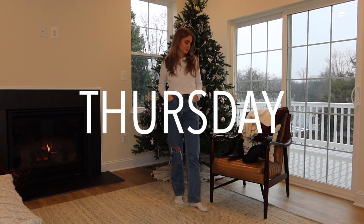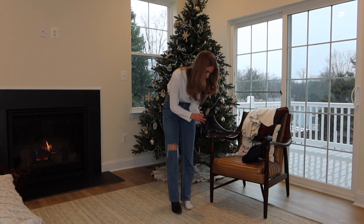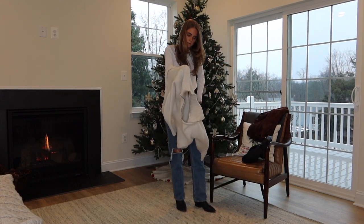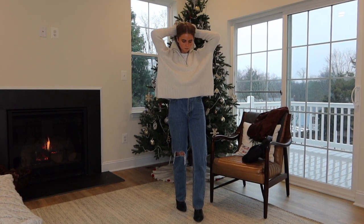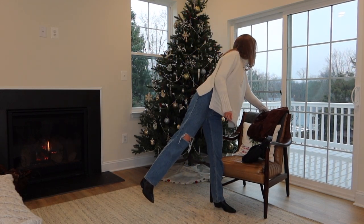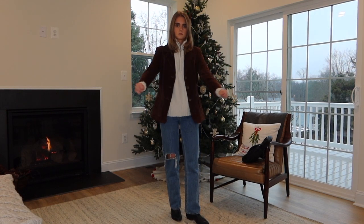Here is Thursday. This is a typical look — I live in jeans, they're just a standard in my closet and I love to style them. So I'm wearing my Still Here childhood ones in the blue denim with my Jack Irwin boots. And then this sweater I've been loving ever since I found it in my storage unit. It's just so cozy and comfy, and I love the high neck because when I go outside I just want my neck to be warm. For a coat, I'm doing this vintage brown suede coat that I got in Florida, and I love how it looked over top of the sweater with the high neck.